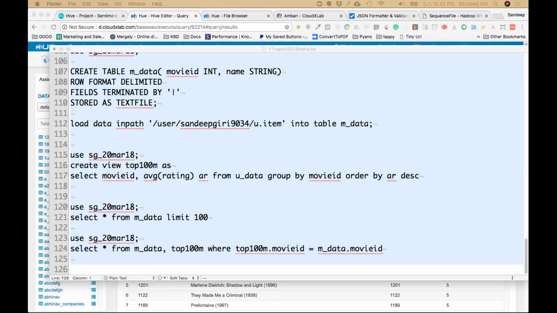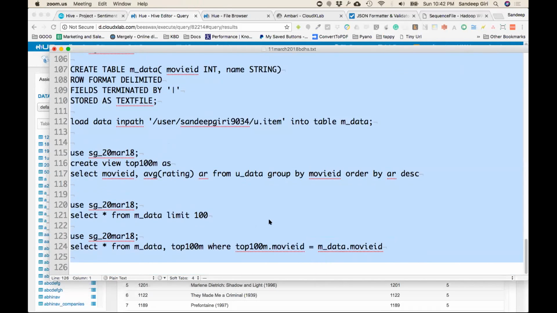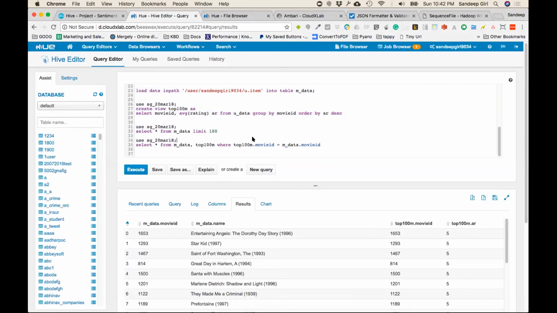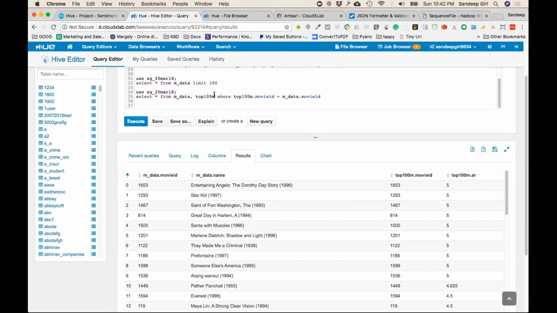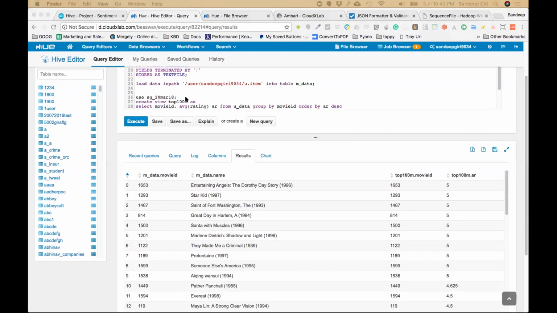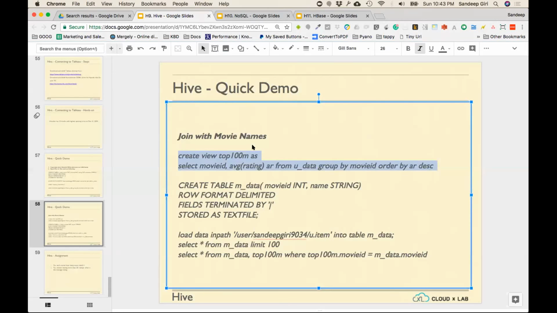Okay, so I think I've already copied it for you. It's not allowing me to copy so much text there, so maybe I'll share it later. It's also available as part of the presentations.